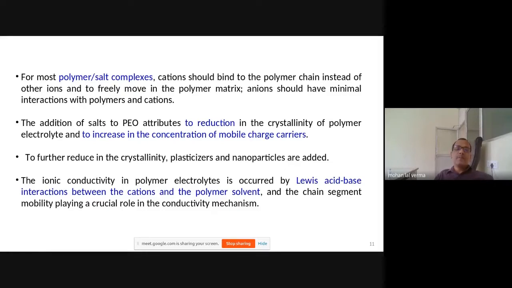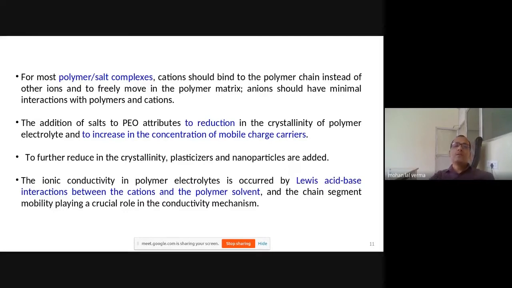Purely experimental studies have been done, and on the basis of the results, this type of theory is given, and one can get the details in the literature. And also the change in bond length is observed by using FTIR. Crystallinity is studied by using XRD, and if it is in the form of a film, then the surface structure is analyzed experimentally.